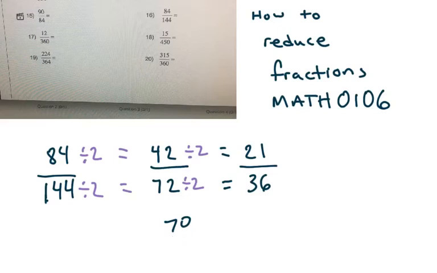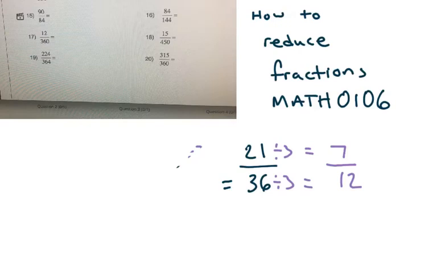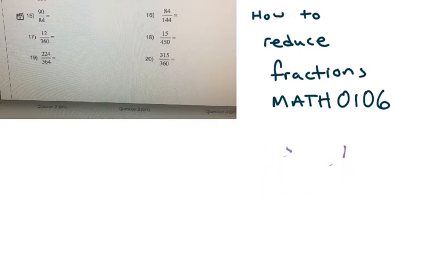As I erase this, I want you to think about what you could divide both 21 and 36 by. I hope you realize it's not 2 anymore, but we can definitely divide both by 3. If I divide the top by 3, 21 divided by 3 is 7, and if I divide the bottom by 3, I get 12. And there we have it. So just cut through. Some of y'all might have seen 12 from the very beginning, and if that's the case, use 12. But there's nothing wrong with slowly slicing the problem through. Alright, let me erase this and let's do the next one.